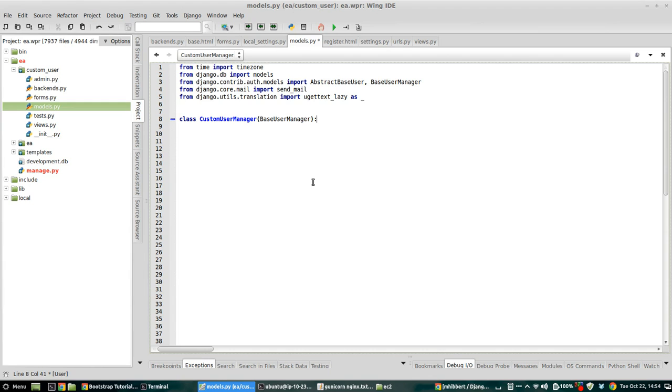So let's just define the class first of all. The custom user manager is what we're going to do first. We're not going to do the actual class itself, or the user class, until we've defined what the manager can do. And this is important because when we actually define our user, the user will then be able to make reference to this class. So we create our custom user manager, derive it from BaseUserManager, which is another manager that's already been described inside of the auth models section.